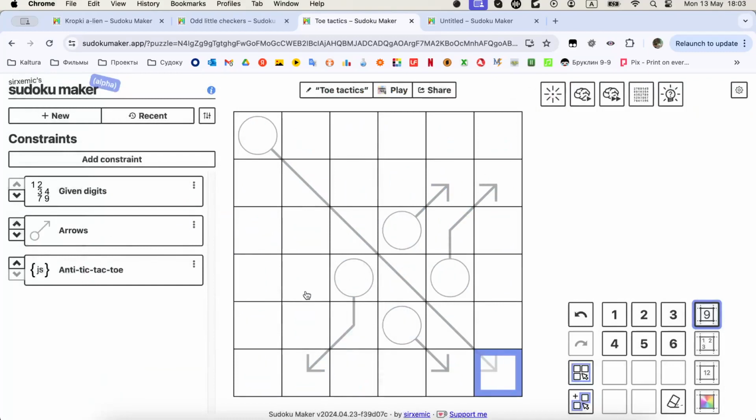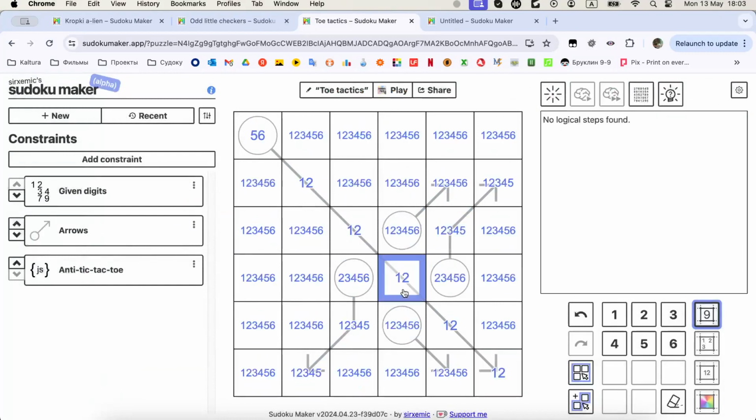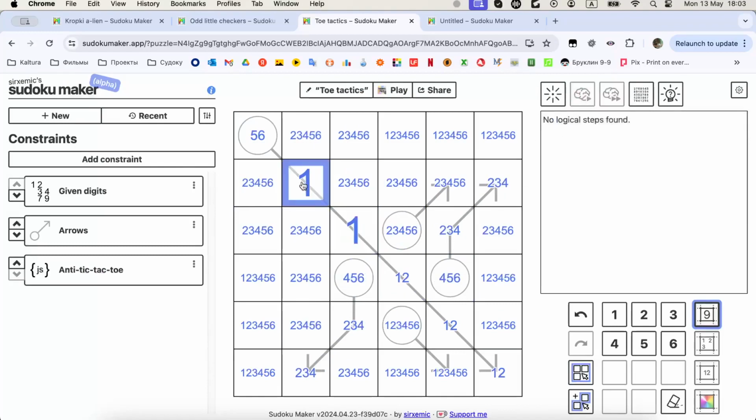So for instance, let's say we do it like that. See, we know by the anti-tic-tac-toe constraint that that's not a 1, because we have already 3 in a row, but it doesn't see it, because it cannot perform any logic step.